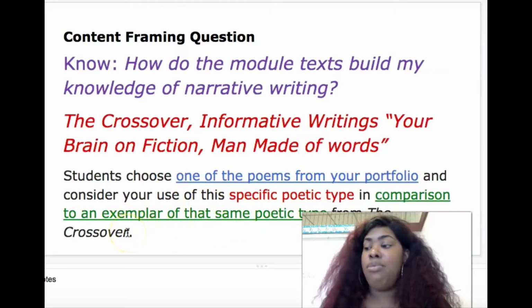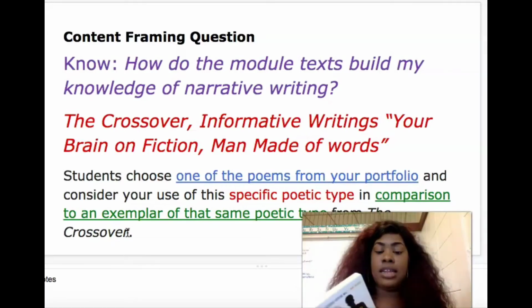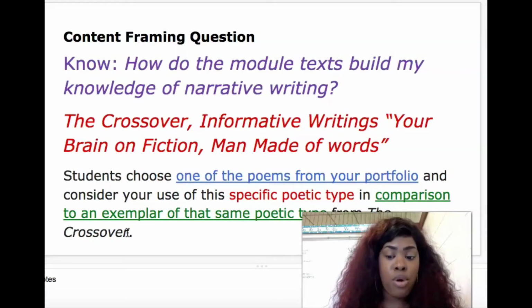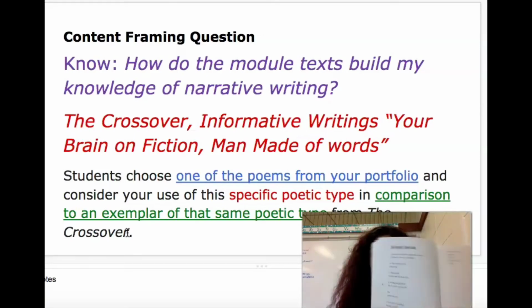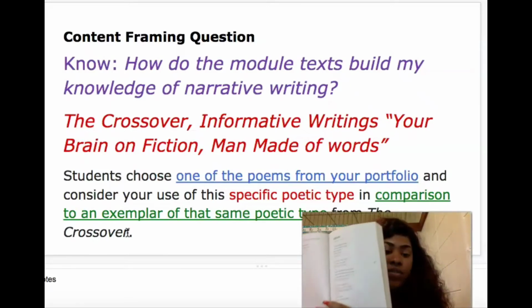So for example, you are going to go inside of your book, and let's say you wrote a poem that was a list poem. So you're going to go inside of The Crossover and find an example of a list poem. Or if you wrote a definition poem, you're going to go into The Crossover and find a definition poem.